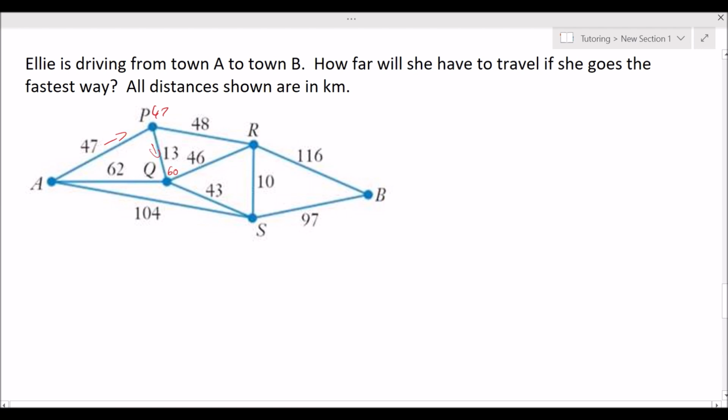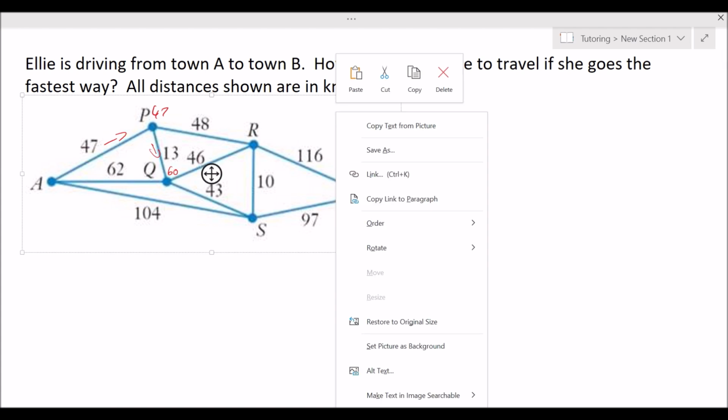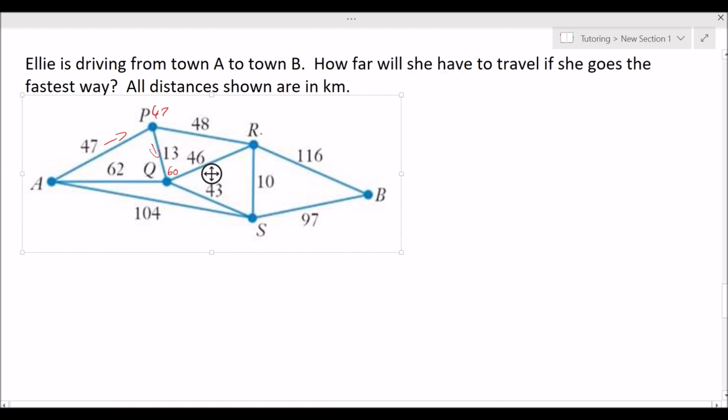The shortest way to this node up here is this way, 47 plus 48 is 103. The shortest way to this node is 103 this way. So it's actually quicker to go across 3 different edges than to take just this one edge down the bottom, which means the fastest way through is this way.